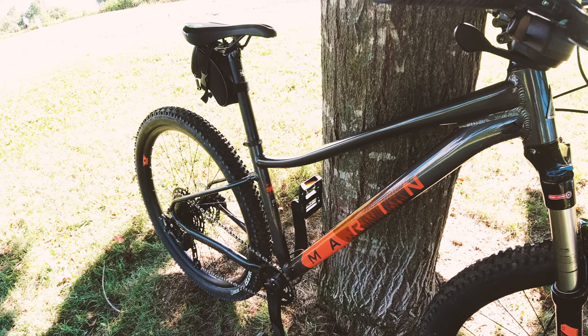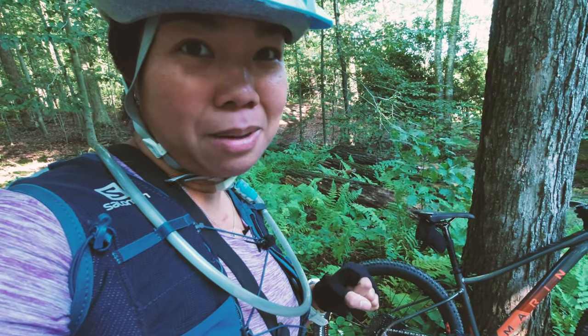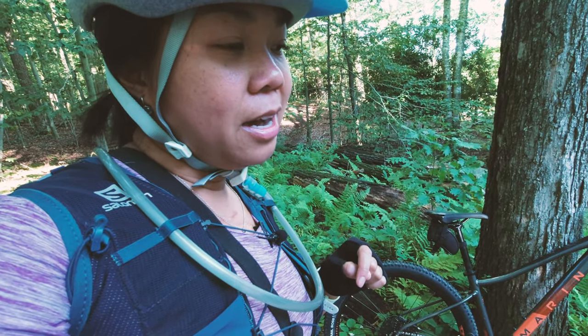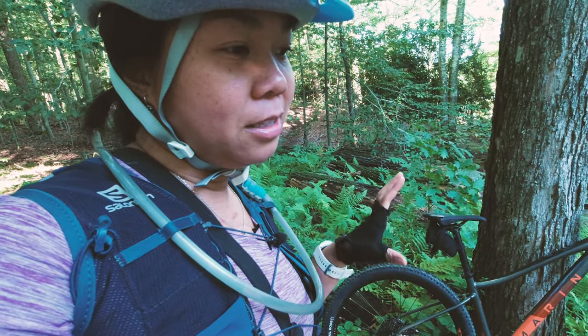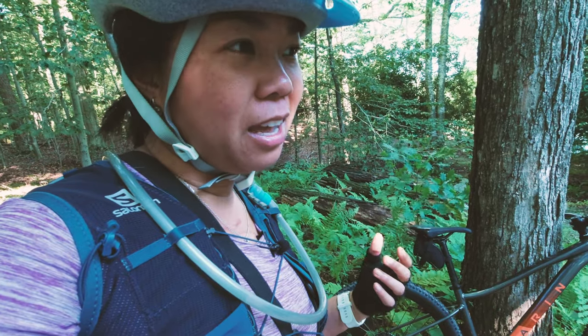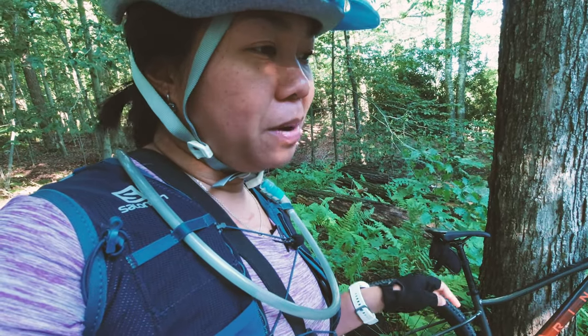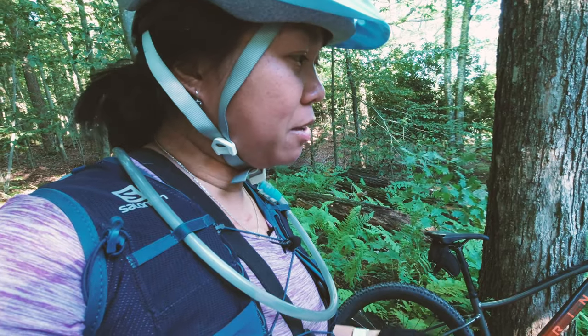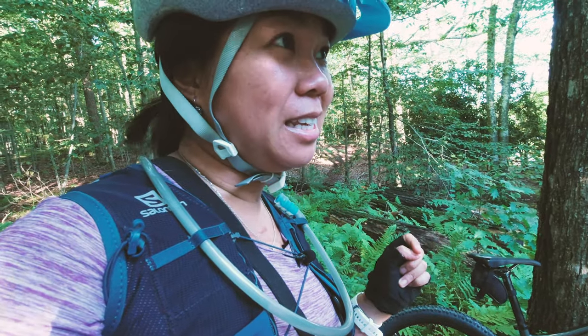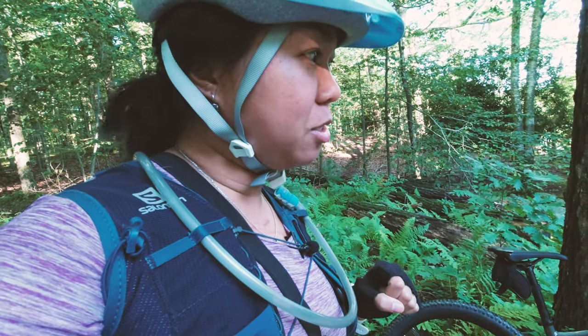So far, I'm really liking the ride. The only downside was yesterday. I went to check on the bike just to make sure everything was working up to par, and I found a flat. The only time that I have ridden this bike was in our yard on grass, so I don't know how the flat came about. I had to fix it. I didn't have spare tubes at the time. I do have spare tubes now. Hopefully nothing happens on the trail if I go slow enough.